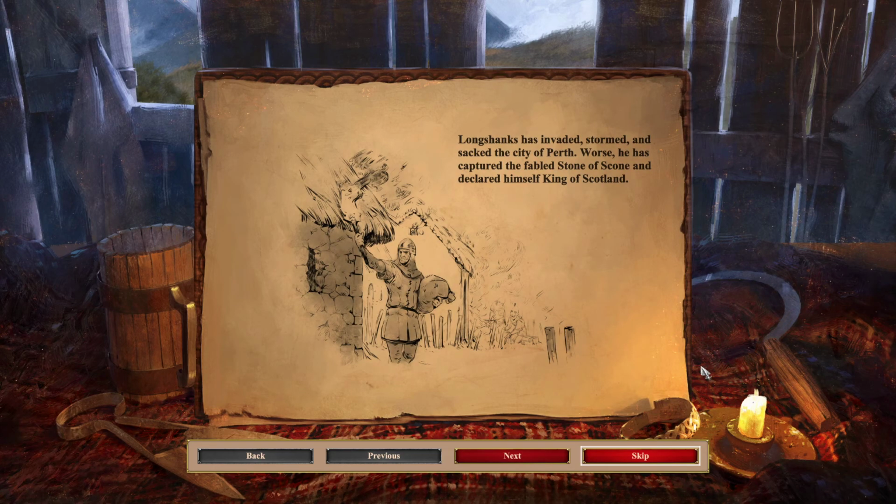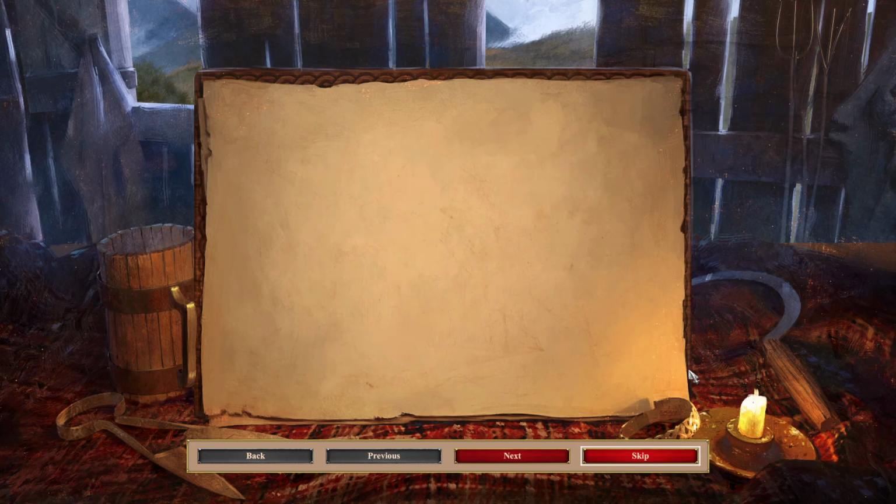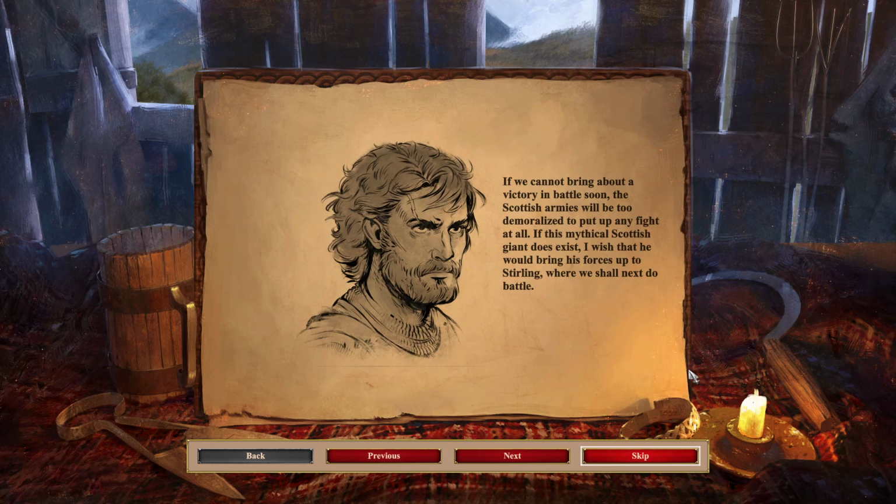Longshanks has invaded, stormed and sacked the city of Perth. Worse, he has captured the fabled Stone of Scone and declared himself King of Scotland. If we cannot bring about a victory in battle soon, the Scottish armies will be too demoralised to put up any fight at all. If this mythical Scottish giant does exist, I wish that he would bring his forces up to Stirling, where we shall next do battle.